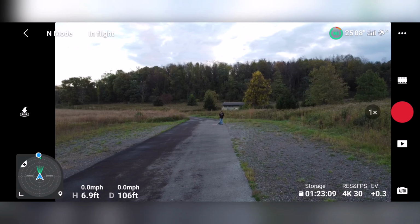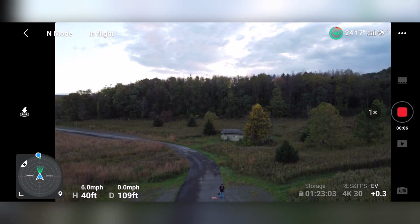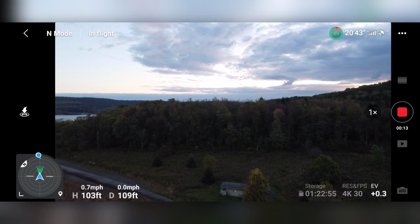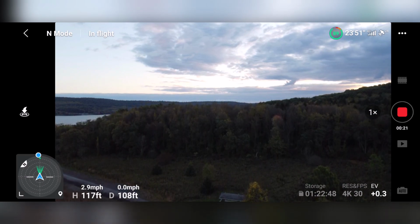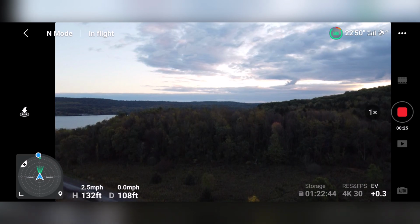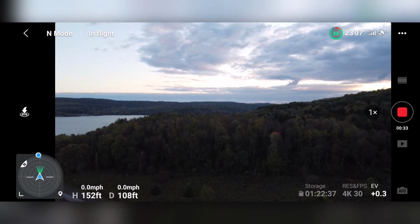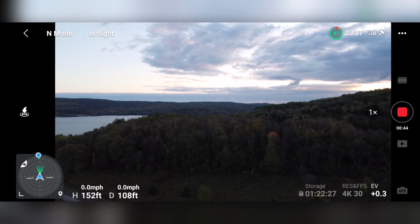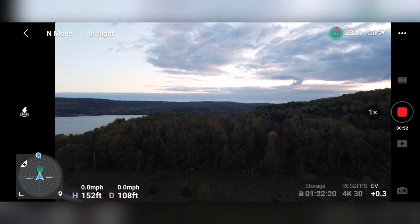Anyway, let me do a little flyability test. We'll go ahead and start recording, and we'll take it up about 100 feet, and we'll do the same thing with the Master Airscrew props. There's about 103 feet, and we'll take it up a little bit farther. Take it up to 150, make sure we clear those trees. So we're up 150 feet with the Mini 2.